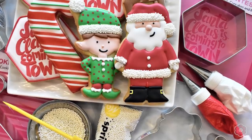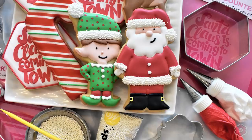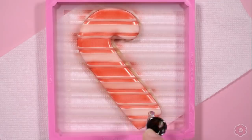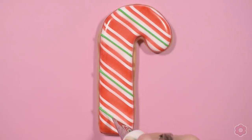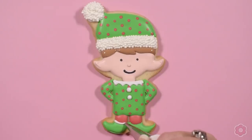This tutorial goes along with our Santa cookie decorating kit, and it features 5 cookie designs. So today I'm going to show you 2 cookies with stencils, and then I'm going to show you how to decorate 3 cookies, including a really cute Santa, his elf, and a cute reindeer.